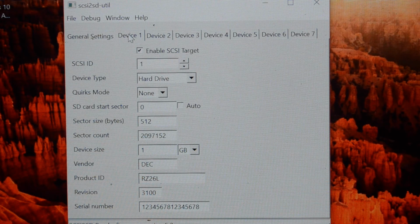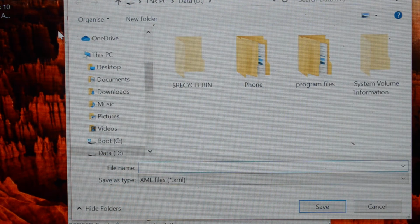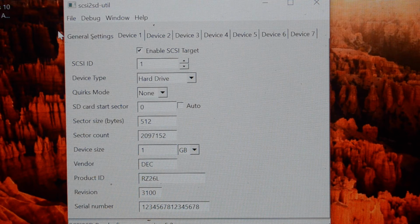The only other thing to do is to work out what to do about backups. The SCSI2SD, or the version 5 one anyway, the configuration is stored in the flash of the card itself, not on the SD card. So if you pull out the SD card, you can't transfer it to another machine because the configuration is not there. So what you have to do is save file. And that will save an XML configuration file that you're going to load in, because you want to be able to get the same sector counts and start sectors and all that sort of stuff.